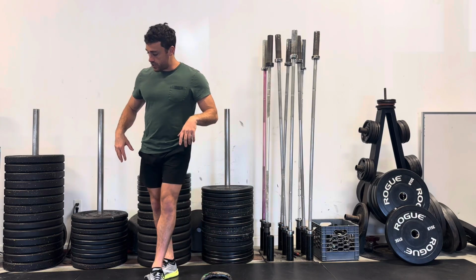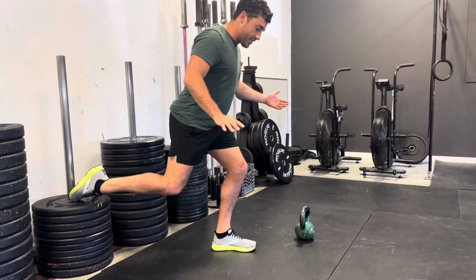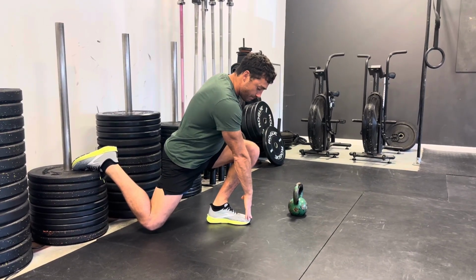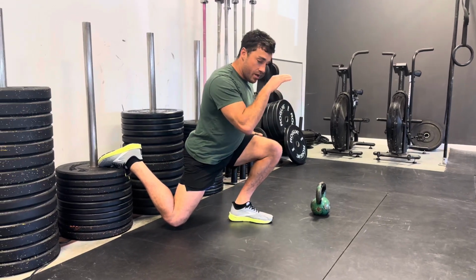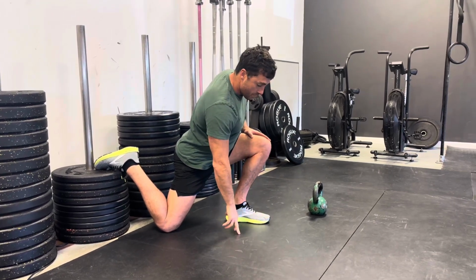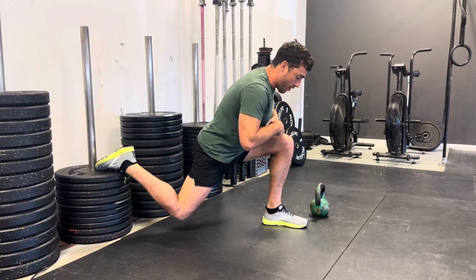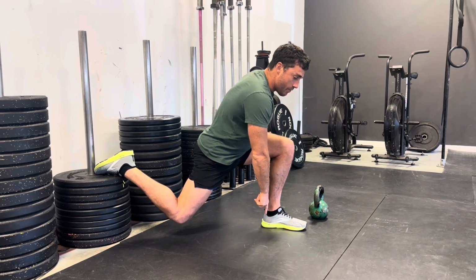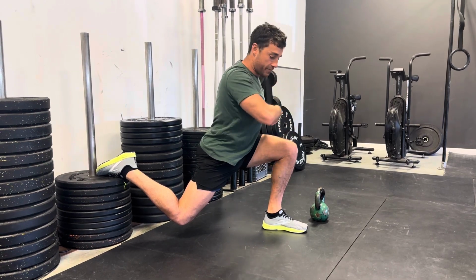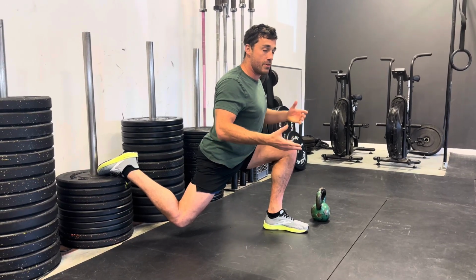I'm gonna go with Bulgarians for starters, just because it's an exercise that I give to a lot of people. So let's say I set myself up here, I lower down. The alignment right now is knees over the toe, okay? This is a quad glute dominant exercise. Now just the movement of my front foot can dictate how those muscles are being targeted. Right now the knee is over the ankle instead of the toe, which means that my glute is going to be more used in this one compared to the last version. So just setting up your body is going to dictate which muscles are being recruited more than others.